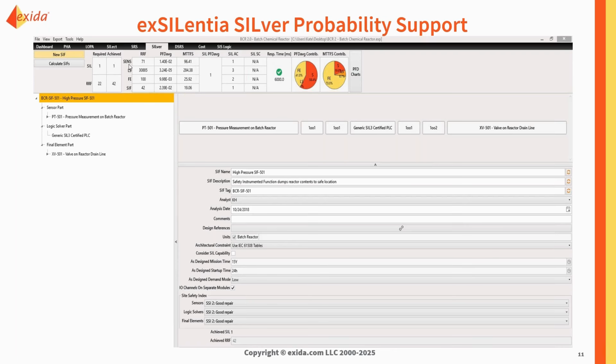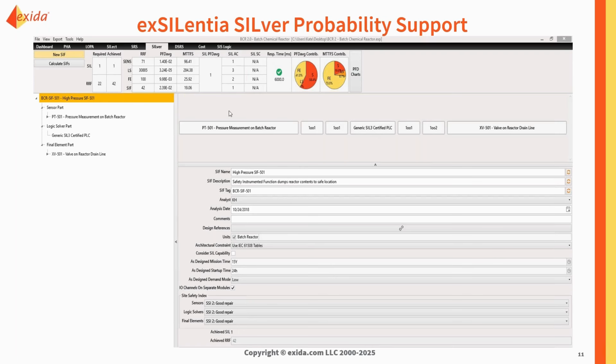And then it shows you what is the contribution to the PFDavg and the corresponding mean time to fail safe. And you can see that for each of the sensor, the logic solver, the final element, and then the SIF overall and what it achieved. So the SIL, the PFDavg SIL was 1. For the sensor, the architectural will be 1. The logic solver, SIL 3. The final element meets SIL 2. And the systematic capability is not being assessed because we're using a generic device.